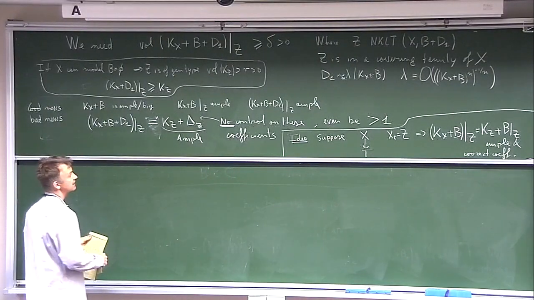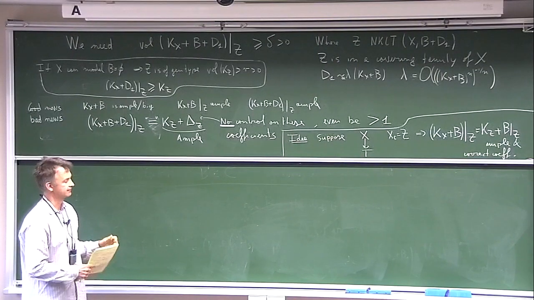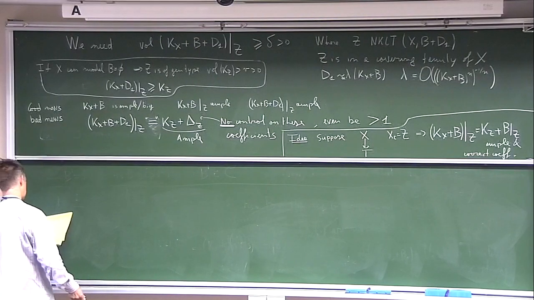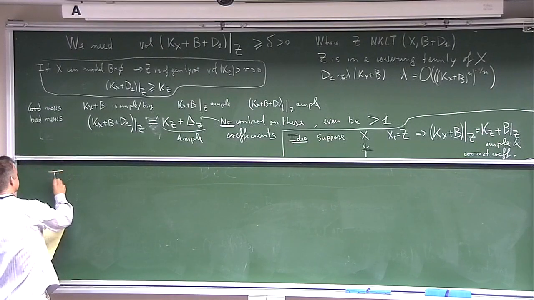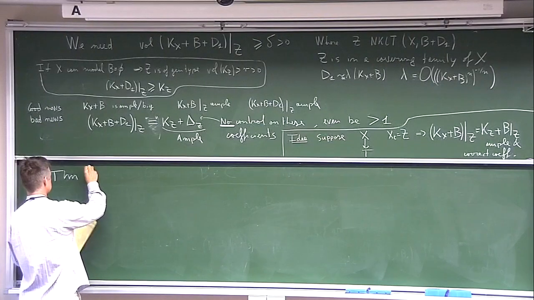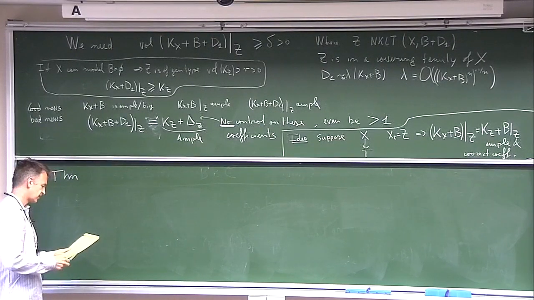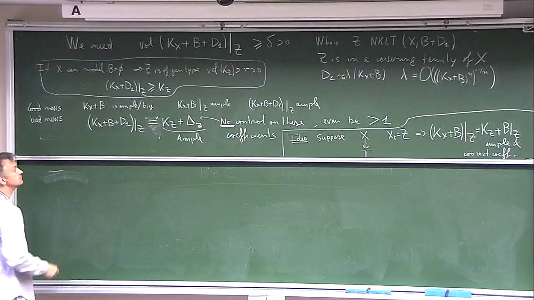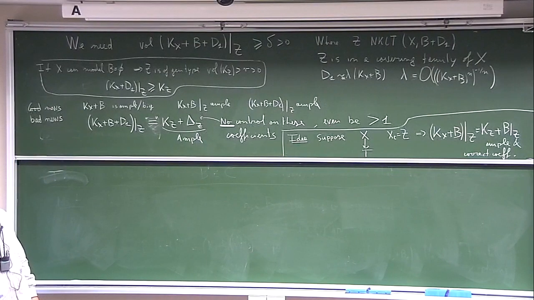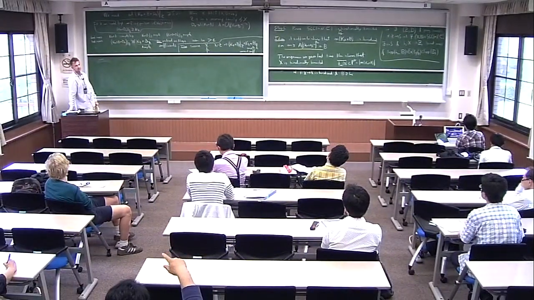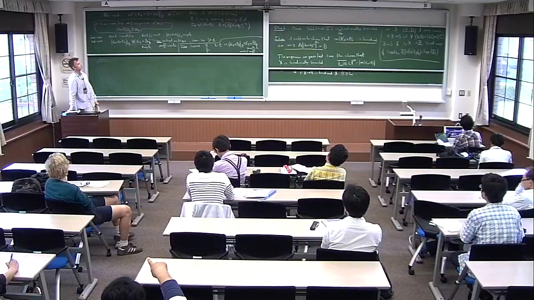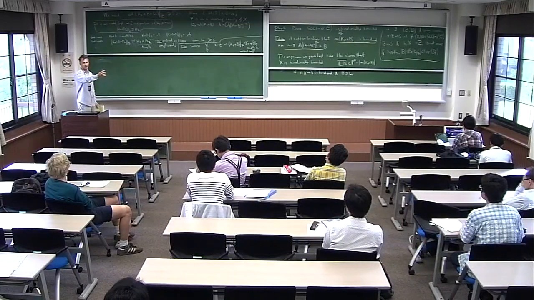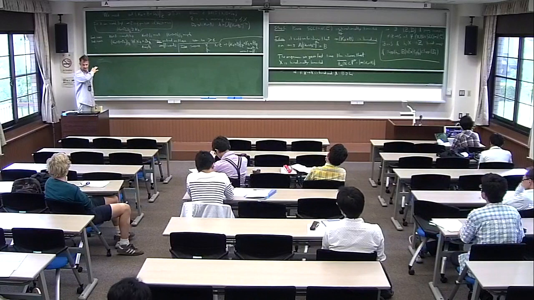So there is a correction term that you have to consider. And so let me write down what this correction term is. So there's the following theorem. Well, before I tell you what the theorem is, I need to tell you what... Sorry, Chris, I missed it. So you are saying instead of dealing with the original X, you go to some finite cover of X? Yes. So that where the non-klt center becomes a fiber. So if you remember, that was kind of how we did the proof of this fact, that if you have a covering family of a variety of general type, then each one of them is of general type. That's the same kind of idea.